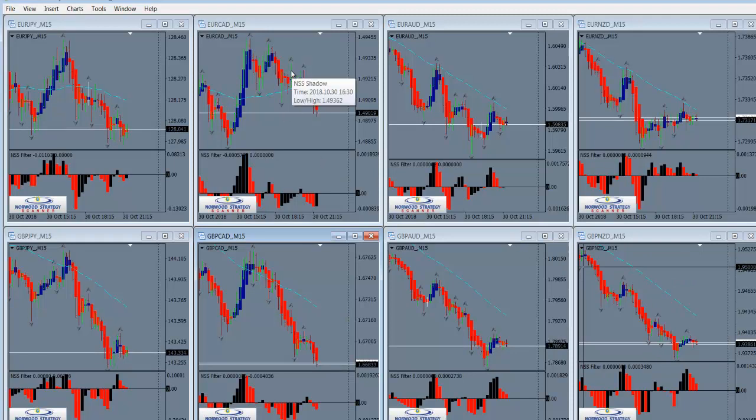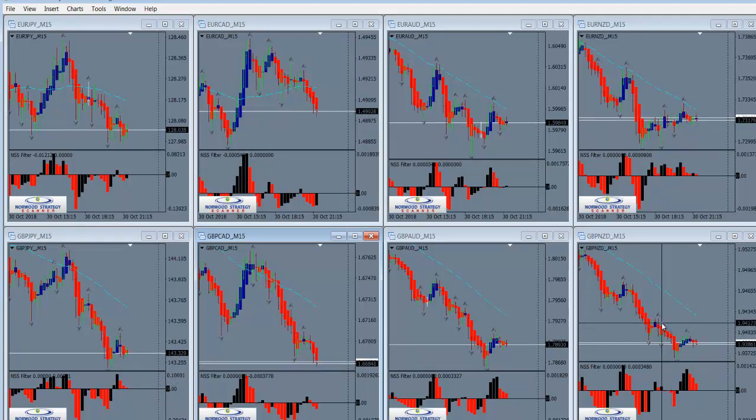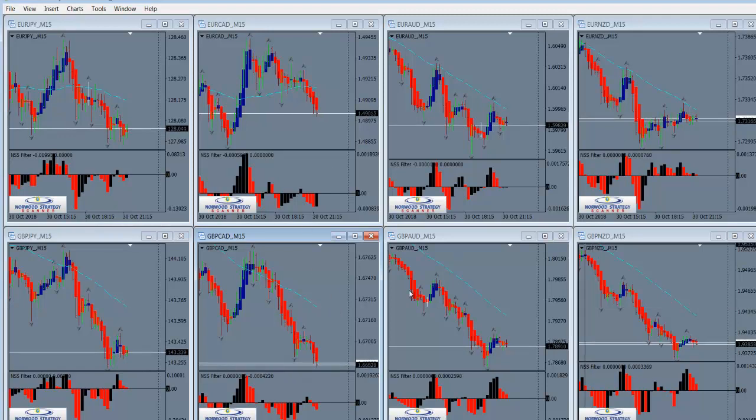This one was going up and down, a little bit choppy. You see how this was a big move there. So there were four good pairs that were moving really nicely. Then they all started, well, this one is still moving a little bit. There's a 10-pip move right in there. You have to go to the smaller time frames and you can see them, but that's the trend tracker. It's just a setup.